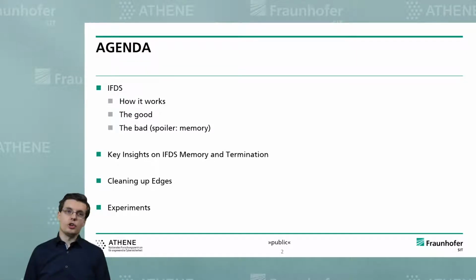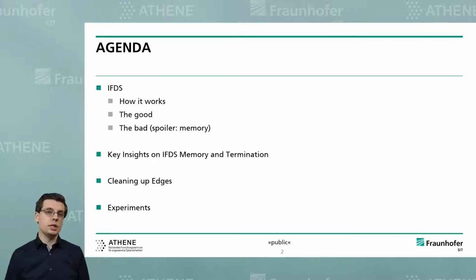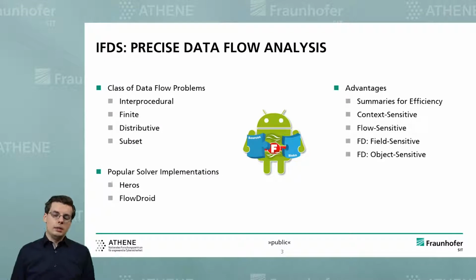First of all, I will show you what IFDS is, how it works, what is good about it, and what is bad about it. So spoiler alert, the bad parts will usually be on memory consumption. We will then look into key insights on the IFDS principles to see how we can cut down on the memory consumption without risking an algorithm that never terminates, which would be bad. And afterwards, we will look into how the edge cleanup in our sustainable solving approach really works, and then go over a few experiments.